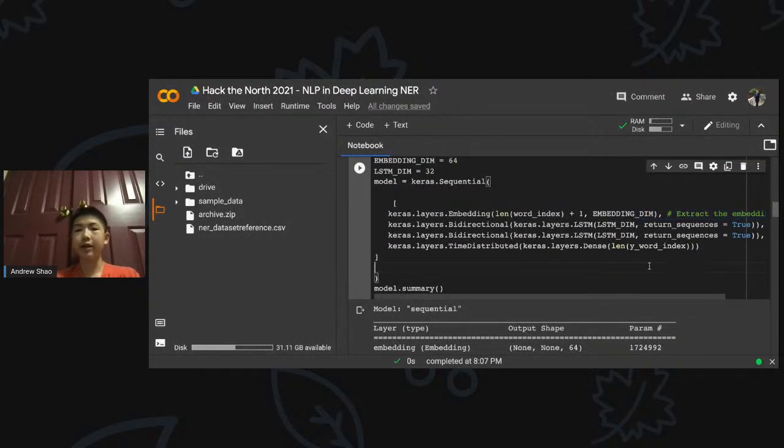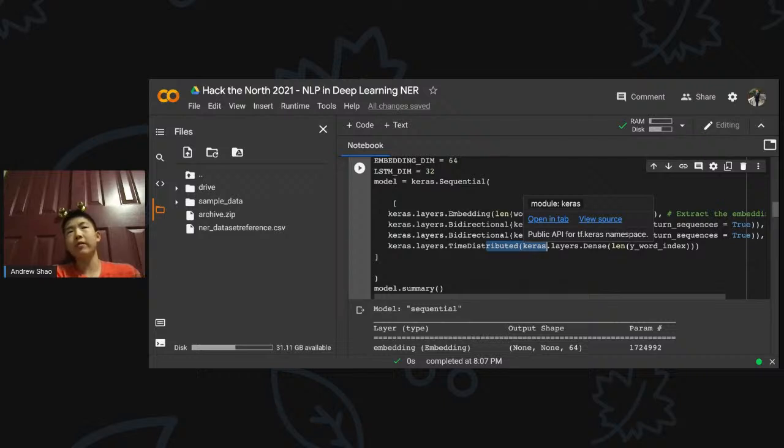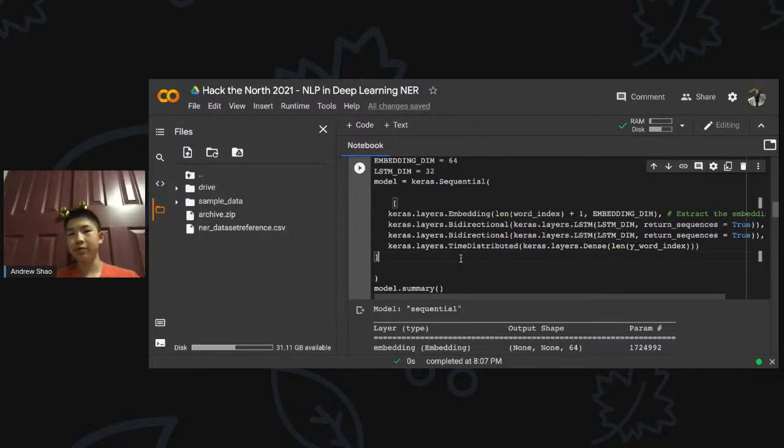And then we finally say keras.layers.dense, which basically just takes every single one of our outputs and processes them one by one, basically just saying this word gets processed with a dense layer using the time distributed layer. So Gagan explained that a little bit before, but time distributed just says for every single word, run the same operation on it to get a classification result on every word. So every word will now have what part of speech does it represent.